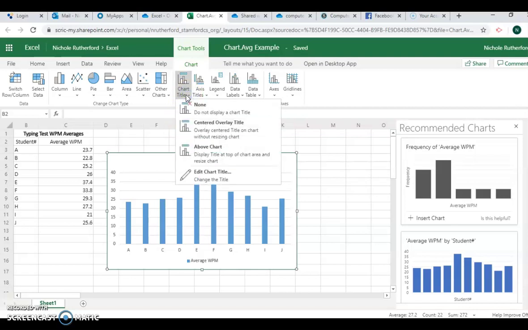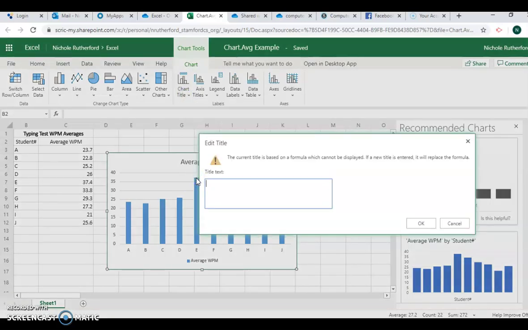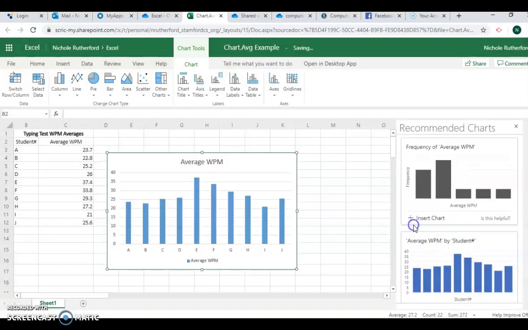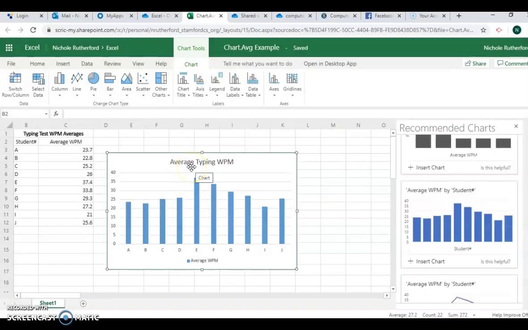You would click the drop down, click Edit the Chart Title, and then you can go ahead and edit it. So we're going to just name it Average Typing Words per Minute. And then click OK, and you'll see that your title changed.